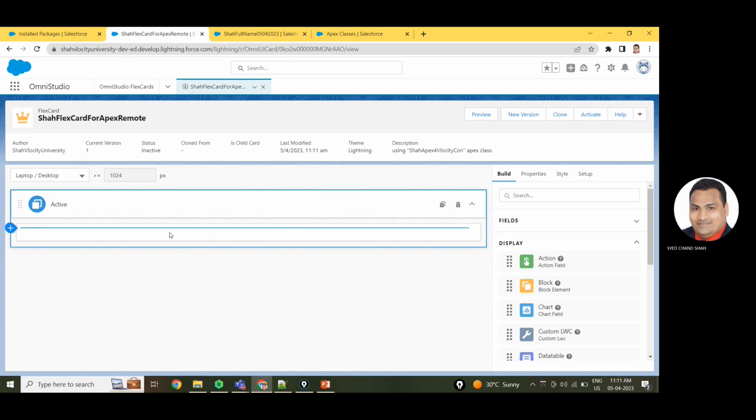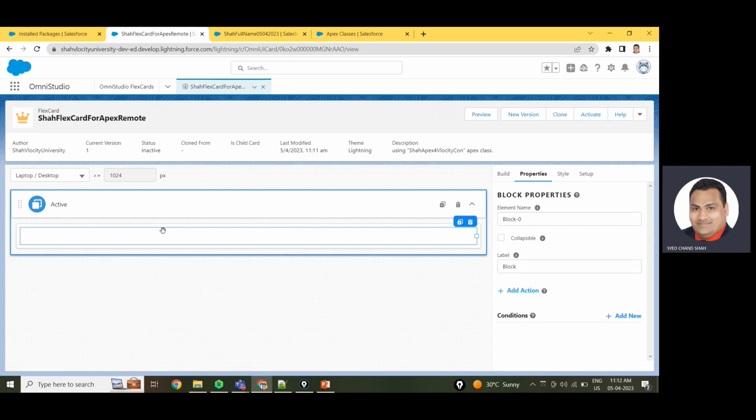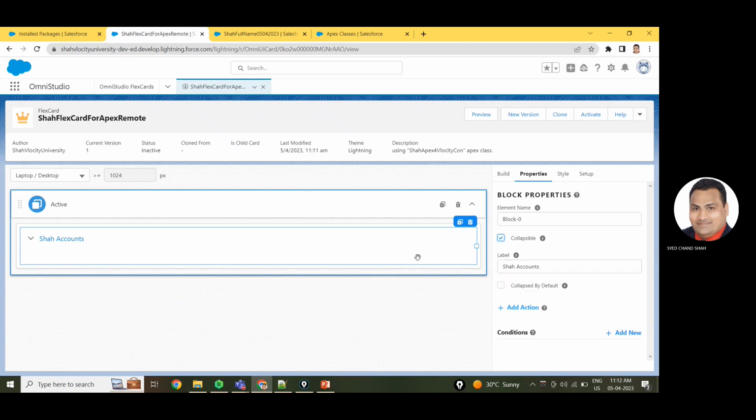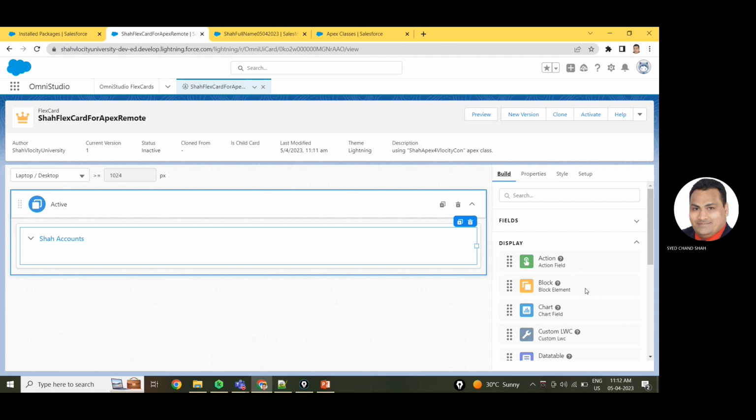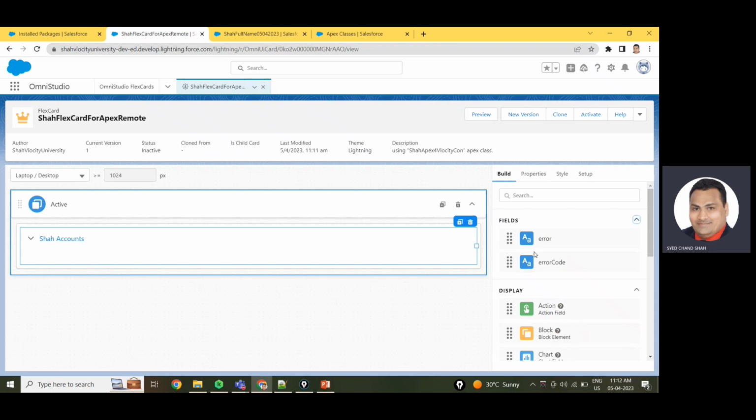Then it is your FlexCard. If you want to use independent fields, you can use independent fields. Here you should actually receive the fields also, right?